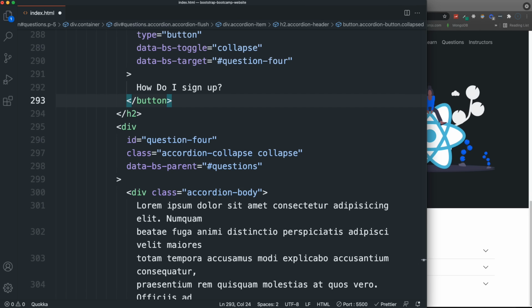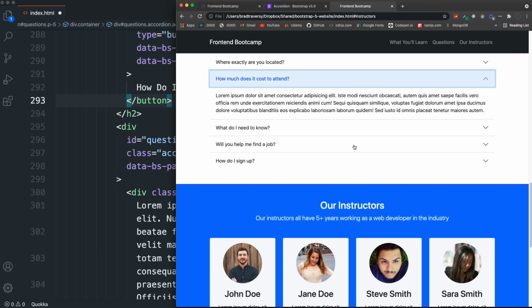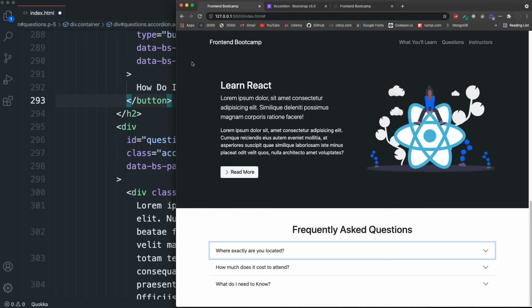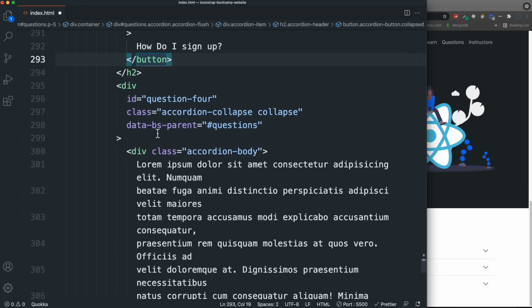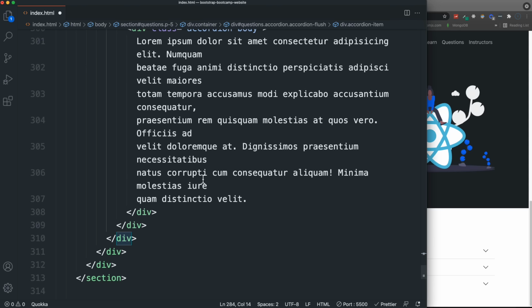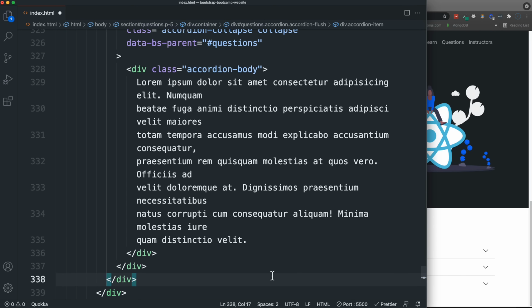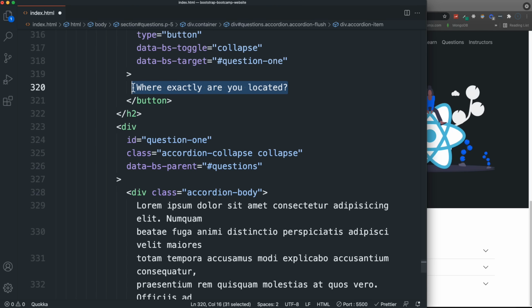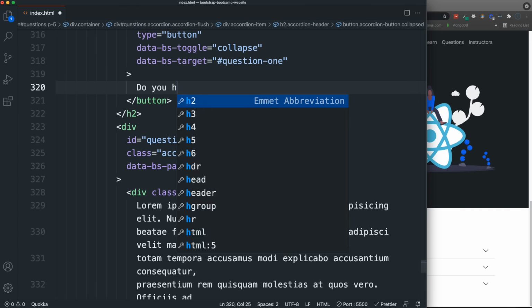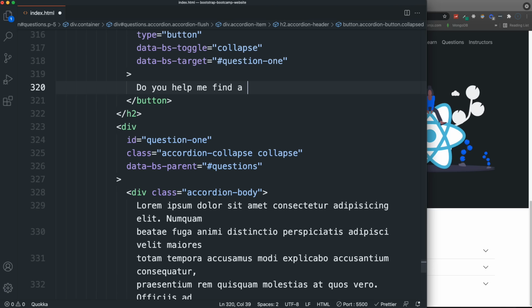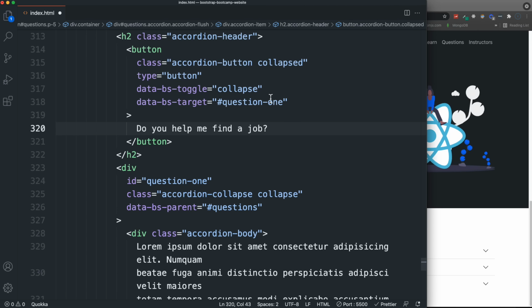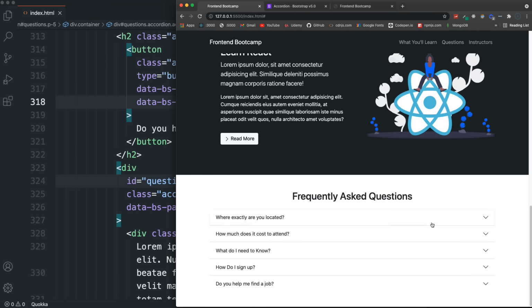And then, what was the other question I had? I think I had 5. Will you help me find a job? So let's go under item 4, which ends right here, for item 5. Do you help me find a job? Then just change the target from 1 to 5. All right, so now we should have 5 questions. Good. So that's the frequently asked questions section with the accordion.